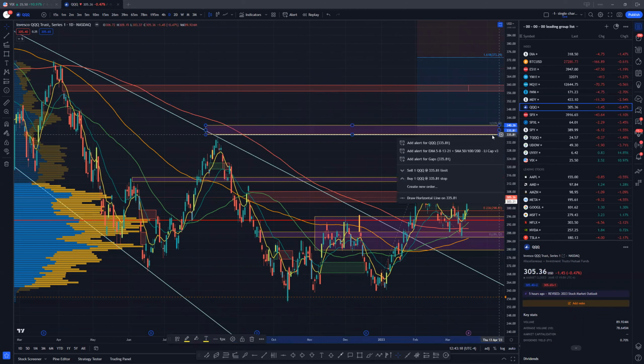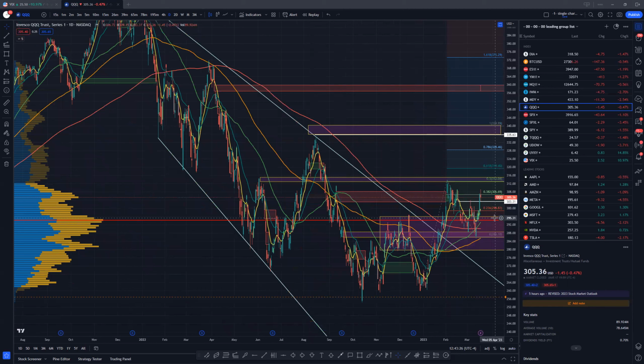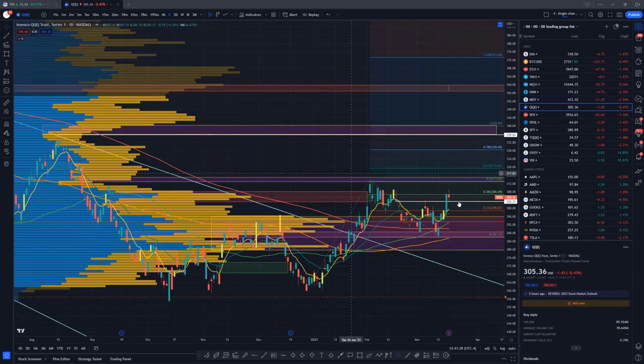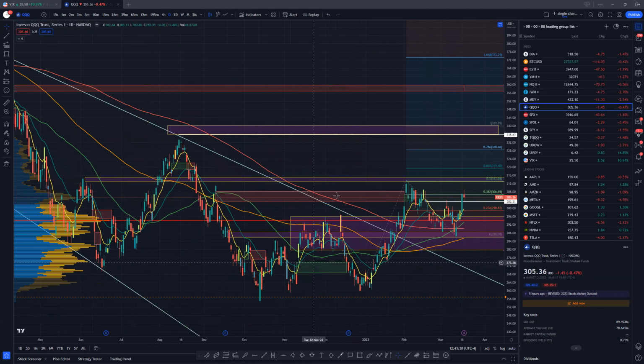So that will be your target for the next wave up if you can break this high right here. If it breaks this high right here, likely we're going to test this high right over here. So that would be the bullish scenario. The bear scenario is if we don't hit this, we actually make the lower high and then we come back down, make a lower low, and then give this another retest down here before going higher.